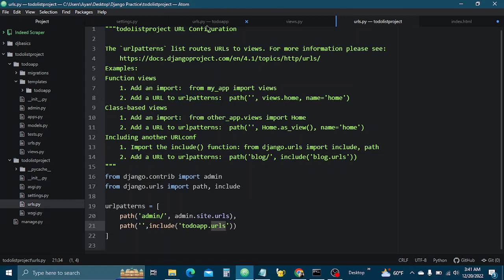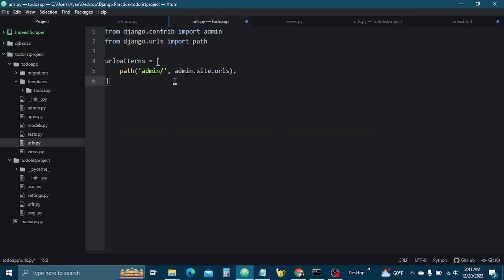Let's go back to our custom URLs file, and we'll create a new path here. Just because this will be our home directory, we'll just leave this as empty, and then we'll import that view in our URLs file. In order to do that, I will write here from . import views. Okay, so I think, did I make any mistakes?